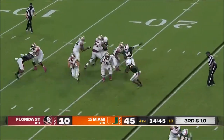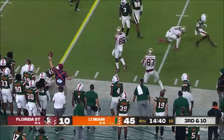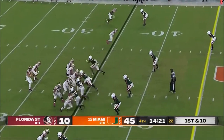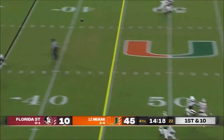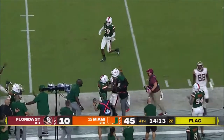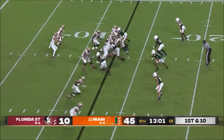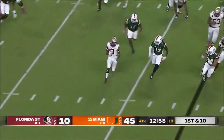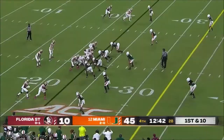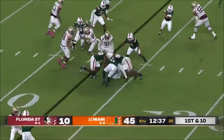The Canes don't bring pressure and the true freshman escapes the pocket and delivers the throw. Ronemaker is telegraphing his throws — young quarterbacks have a tendency to stare down their targets and the Canes will pick it off if he does. Downfield throw and it's intercepted — he was trying to get it to McDonald and that is Bubba Bolden with the pick. George is still back there as they take over from the 13. End up inside to To'Phelia, trying to get to the edge, shows the speed and darts — the coaches told us this week they want to find different ways to get him the ball.